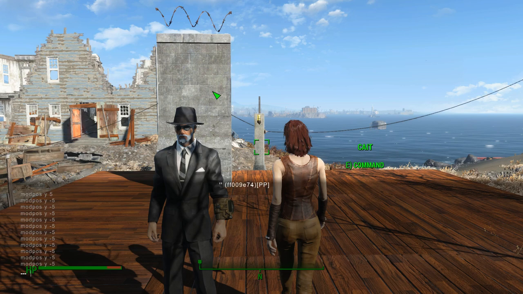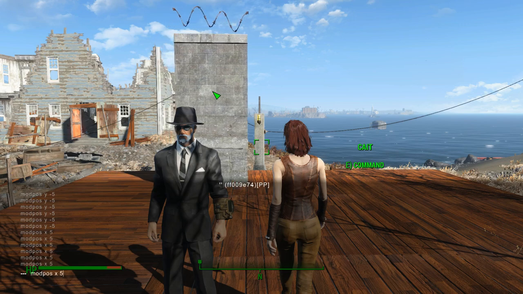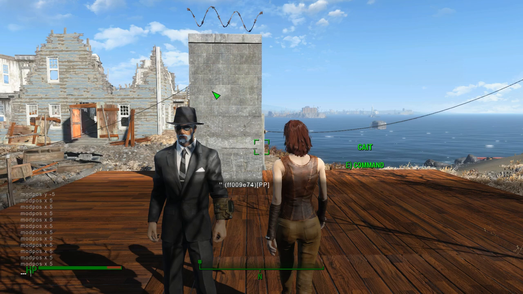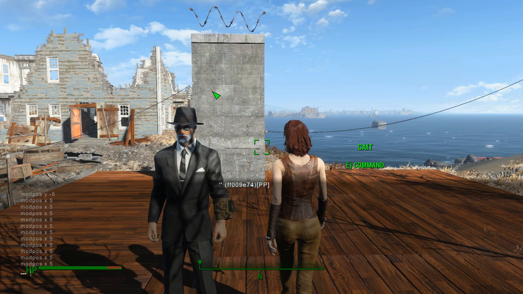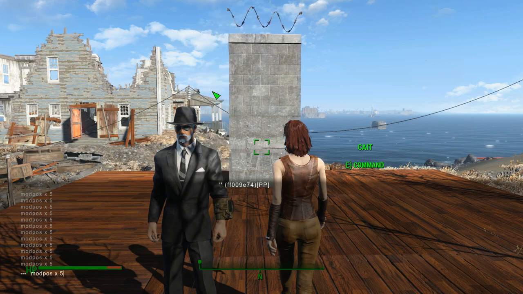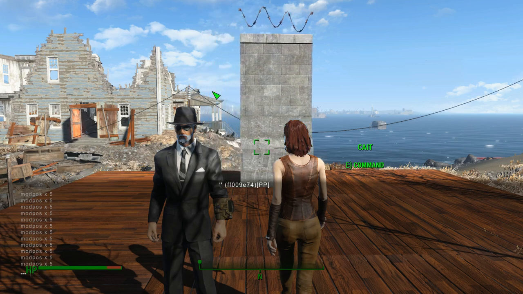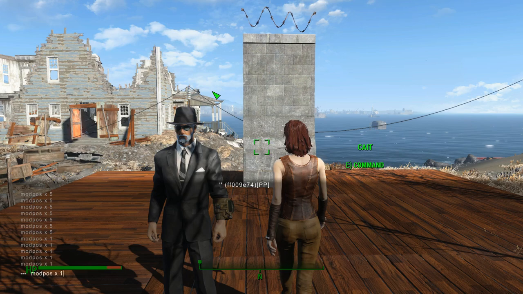It's great. Now, right now, it is in normal mode, so every time we hit a key, it's modifying the position in whatever direction we're telling it to by 5 points. So let's say we modify this wall, move it over here to get it as close as possible to where we want it to be. But 5 points is too much when we get there, and we need a more exact number. So we do that by turning numlock on, and now it's in smooth mode, and it will only adjust the position by 1.